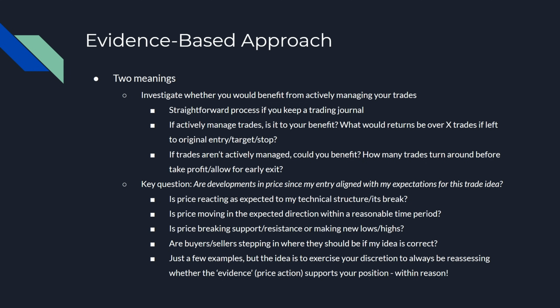And the obvious logical implication is that if we have a certain expectation for price and there is no alignment, and indeed you're getting conflicting evidence for your position, we're going to look to close that out before a full size loss. Okay, so it's not like we opened a position, we're assessing all this evidence, everything is screaming that your position is wrong, and we just sit there saying, well, I've got a stop loss, that's going to be okay. That's not what we're going for here, and that's not the kind of trade management that I think most manual discretionary traders will benefit from. Okay, so that's what I mean by an evidence-based approach.